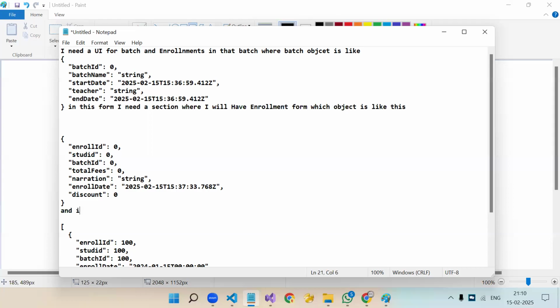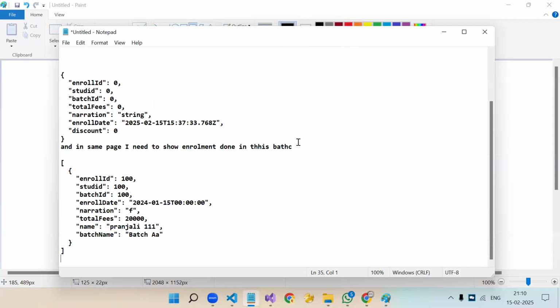And in the same page, I need to show the enrollments done in this batch, where the fields will be like this.